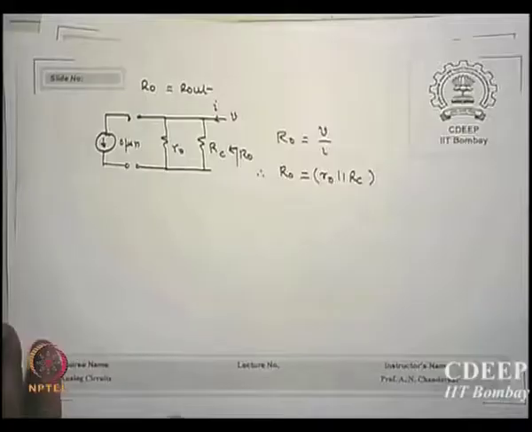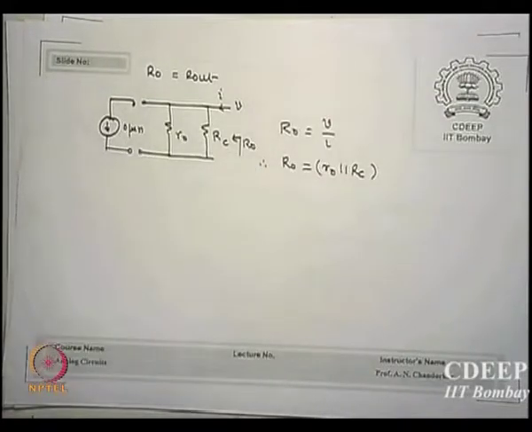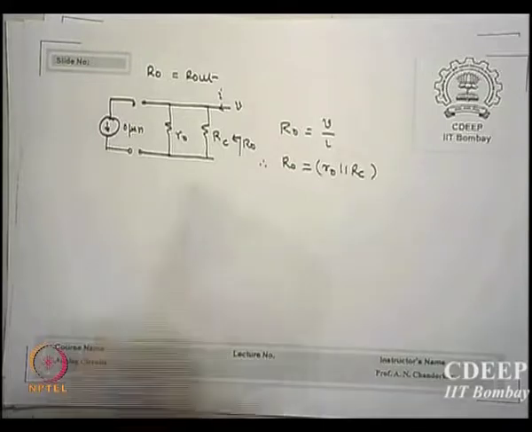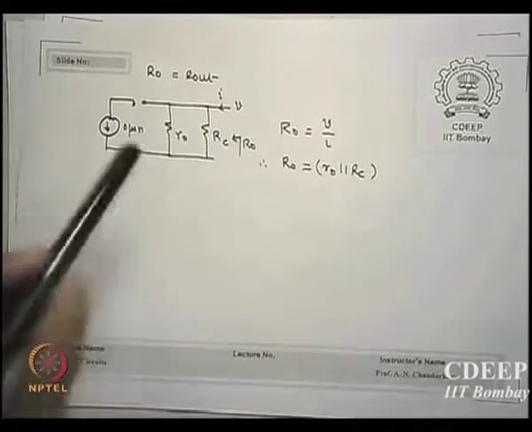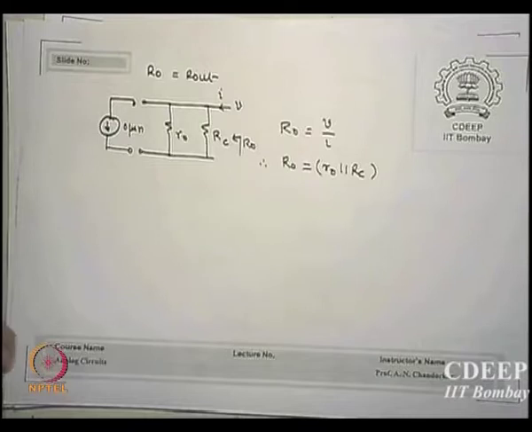Finally, R0 is Rout. You see from here, please remember external resistances are not taken care of in the calculation of output resistance. Why? Because RL I do not really know. R0 parallel RC are the only two resistances I have, which is the output resistance, is that clear? So three parameters you must tell me every time you do amplifier analysis. Which are the three? The voltage gain, the input resistance and the output resistance. All three parameters must be evaluated before we say amplifier design or analysis is over, okay.